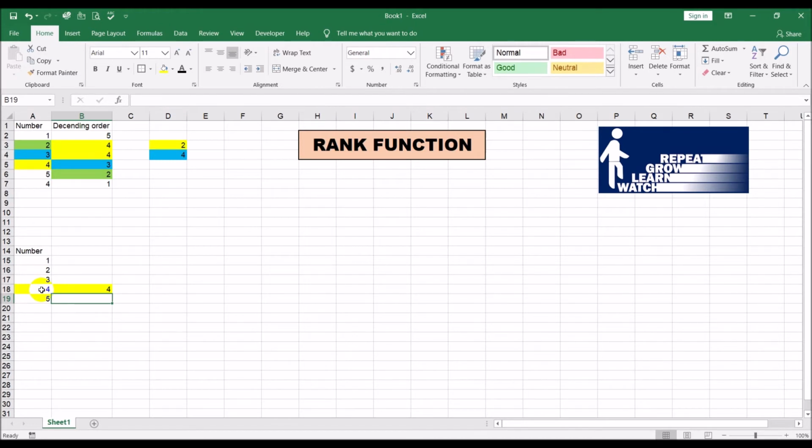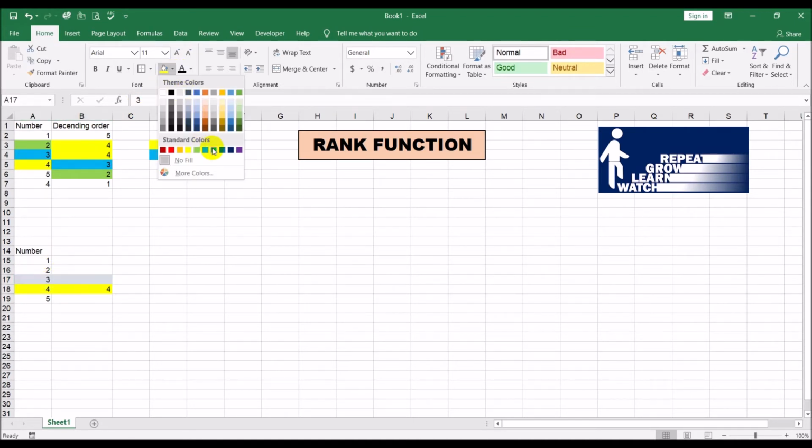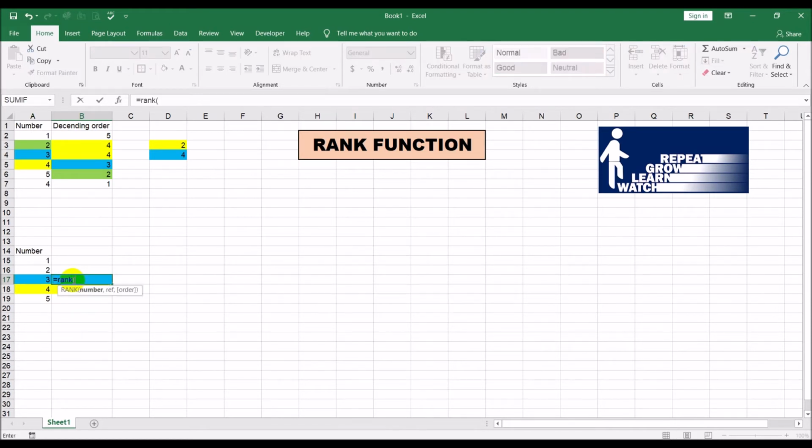Now number 3 would still be ranked number 3. I'm just going to highlight this list, hit enter, and I will still get 3, because that is the middle number out of these 5. You only have 5 numbers, so that's the middle number, so it's going to stay 3 as here.